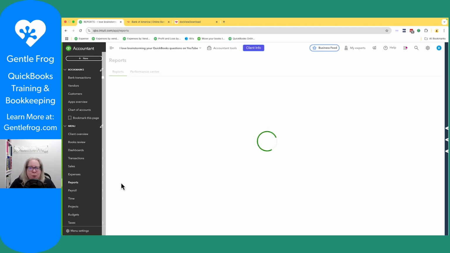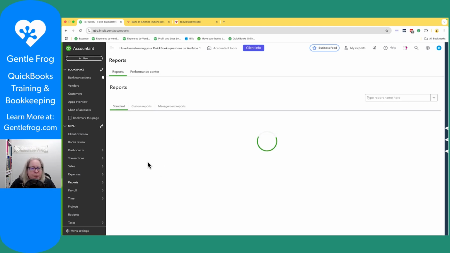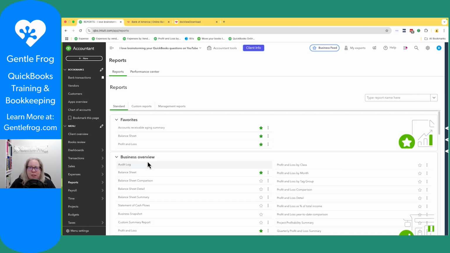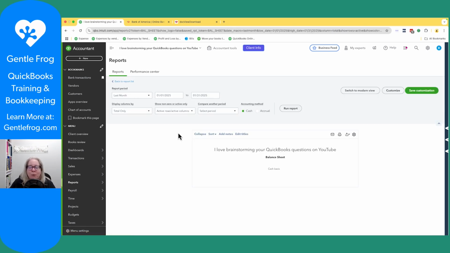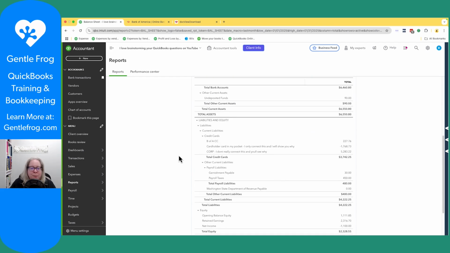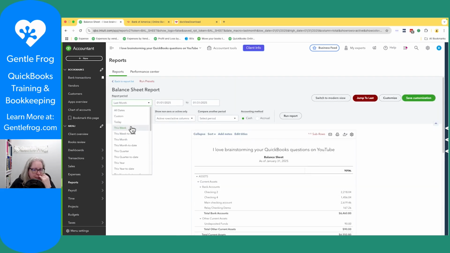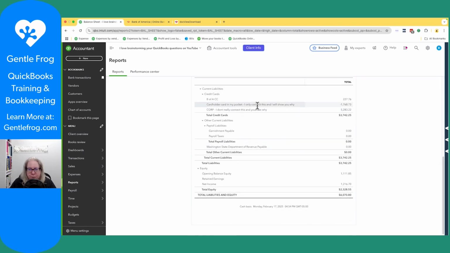Let me just show you what this looks like on the balance sheet. It doesn't matter what the numbers are. I really want you to see the logic behind why I don't connect two credit cards. So let's go all dates and report. Okay. So here's the cardholder card. It's negative, probably because I made the payment recently. And then the corporate card, basically when you look at this, you see two different lines, and now you have to do math to figure out what's going on.